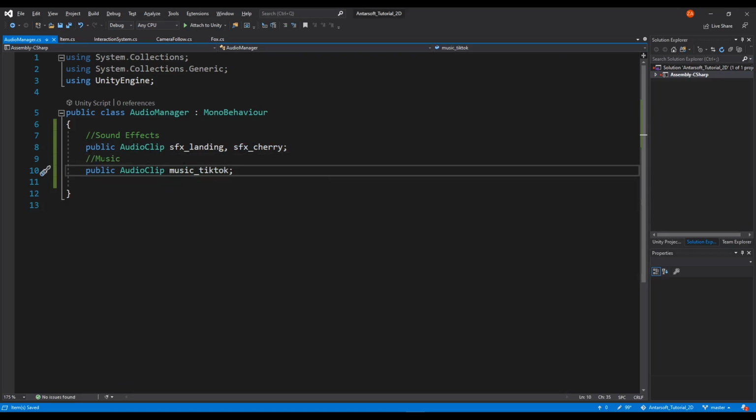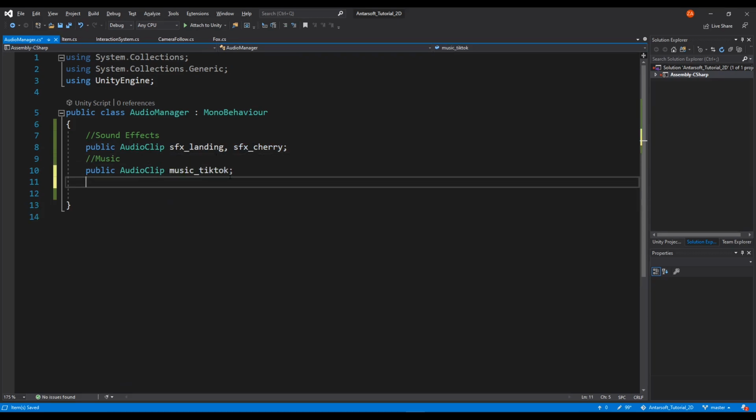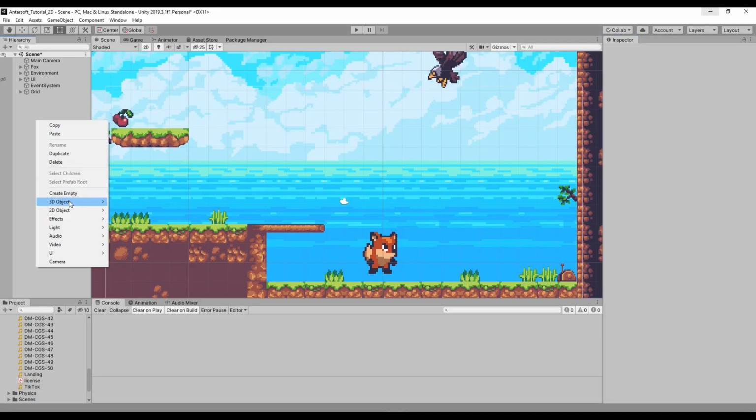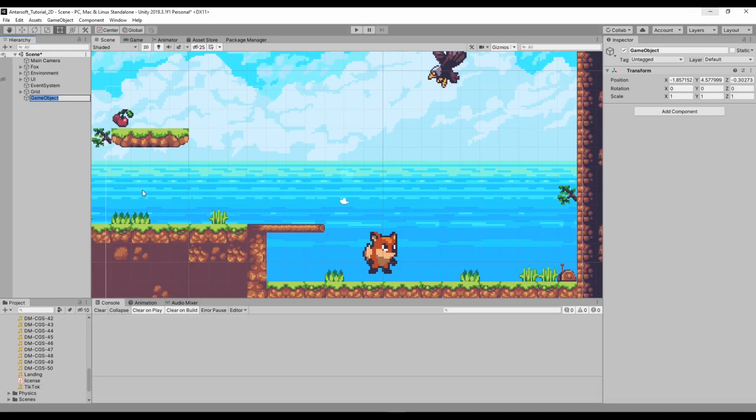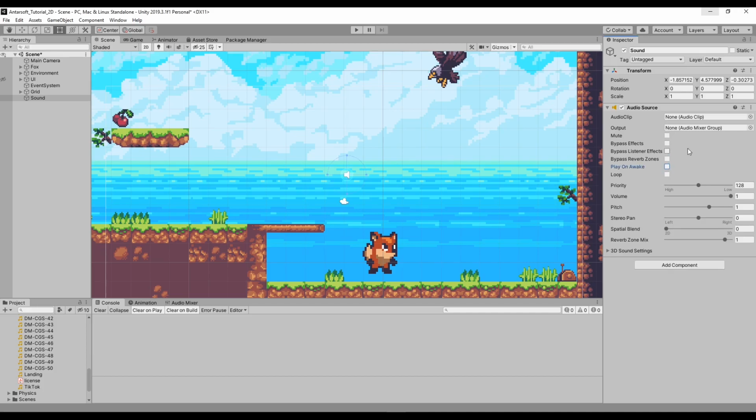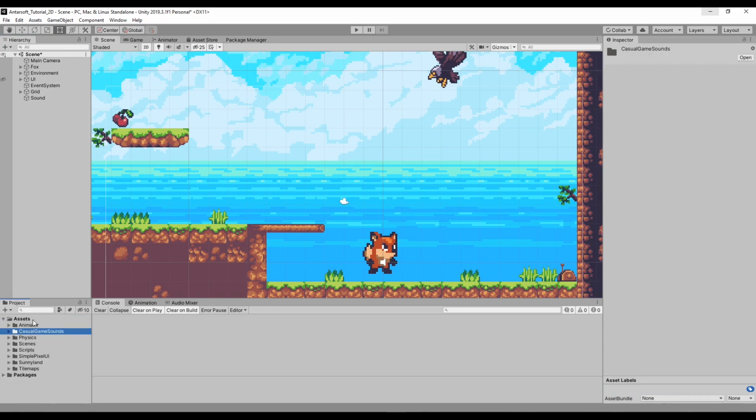So we got these two referenced in here, and the next thing we need to do is create a game object, as we described there. We'll just call it sound. That's it. It's elaborate and makes sense. In audio source, this object is gonna be basically null, empty, and we're gonna create it during runtime and assign a sound to it and do whatever we want to do. So I'm gonna keep it as it is. Actually, this doesn't matter, but let's do it anyway.